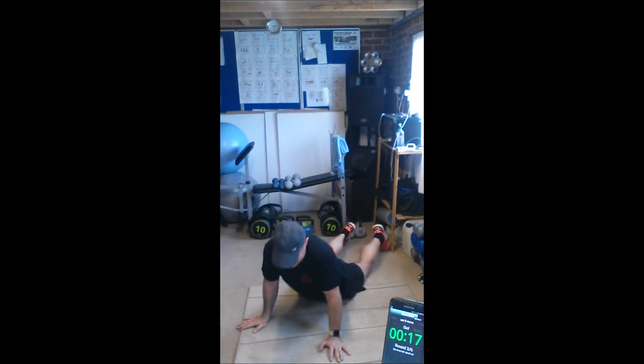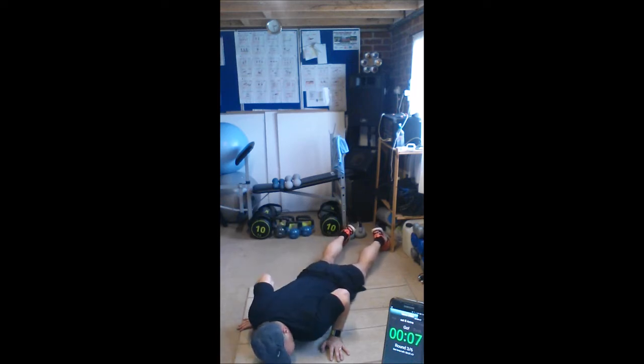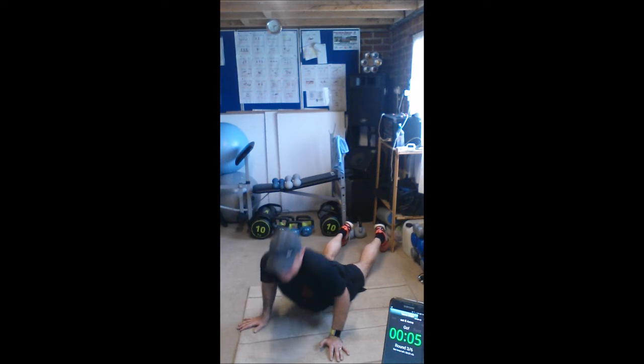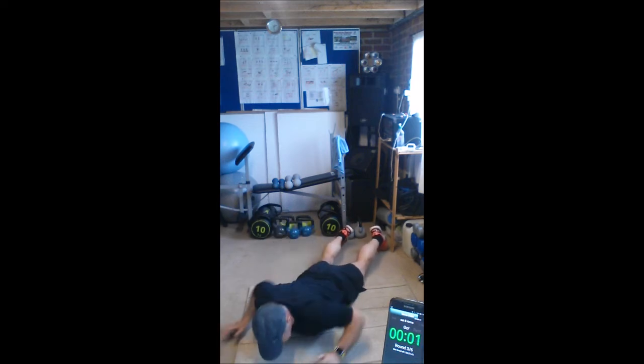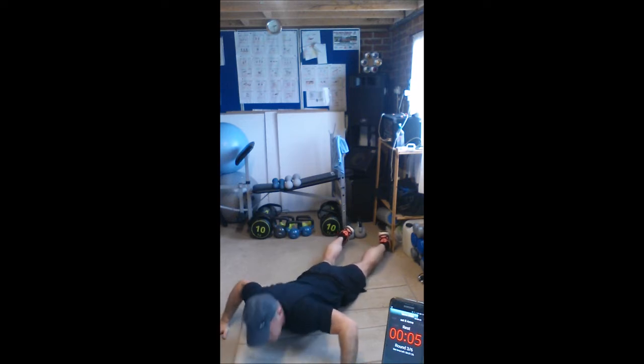Two. Three. Four. Five. Six. Seven. Eight. Nine. Ten. Oh, my arms are barely down now. Rest round three. So this is done doubling up, doing triceps and then shoulders to loosen them off.